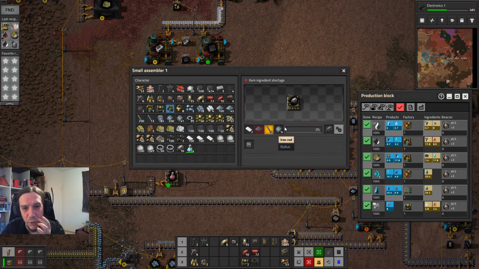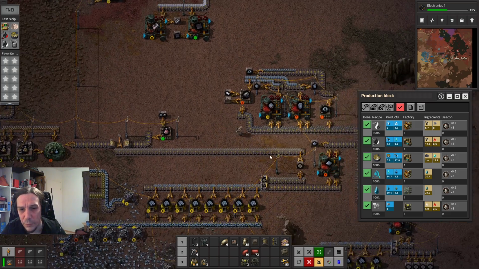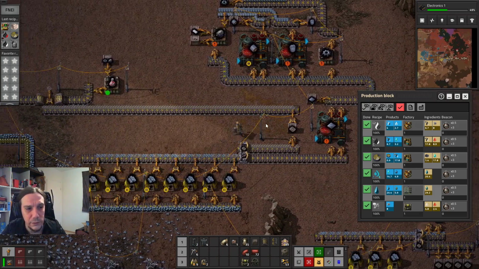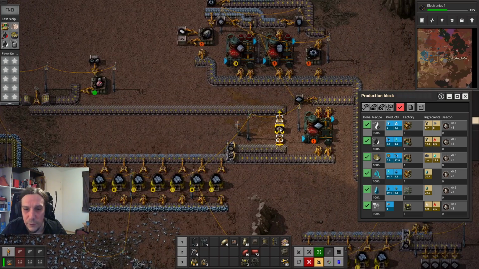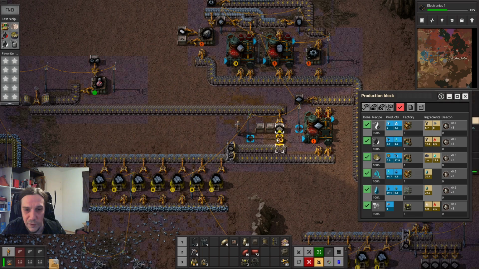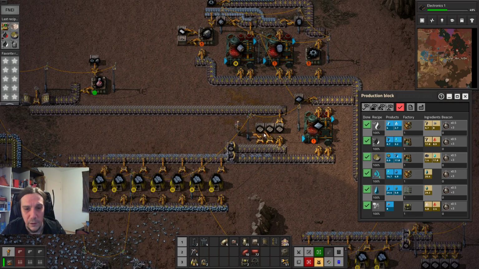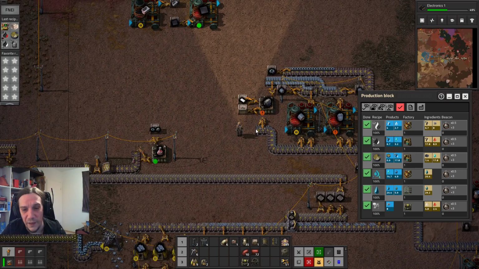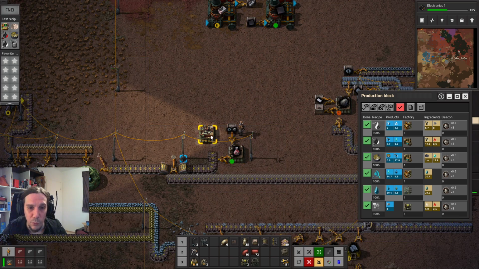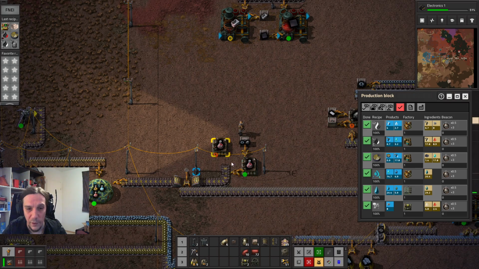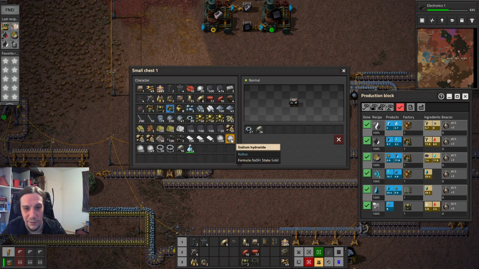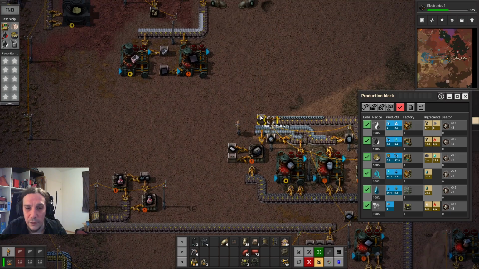So what happened here? Why is this not working anymore? We are out of iron plates. How come that we're out of iron plates? We're out of gravel buffer space, I see. Okay. Yeah, these things. I need to create a little facility which will remove the gravel. You can pretty much turn that into... can pretty much fluidize it. What I'd like to say. Make it liquid.